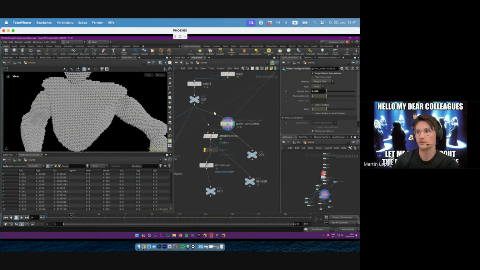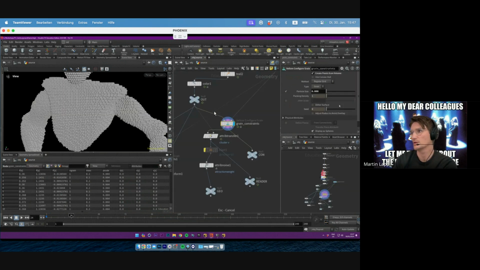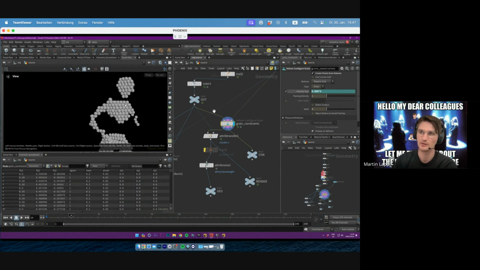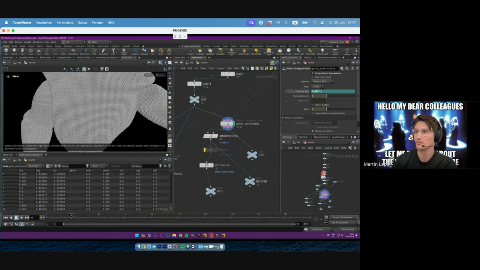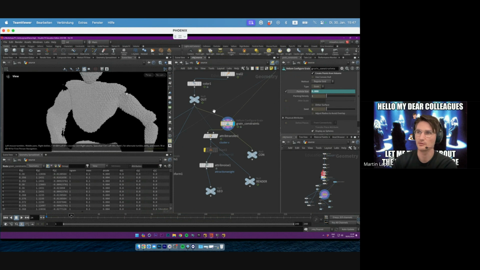Cool. So we create these constraints, and the only thing that I did inside of here is, I think, created the particle scale, which basically defines how many points I have, because if I increase that, say by 2, then all the particles are bigger, but I also get fewer particles because they have less space, right? So this would be a very low res sim, and this one would be a very high res sim. That probably takes a while. So I went with something in between where it looks okay-ish, but still is not too crazy.